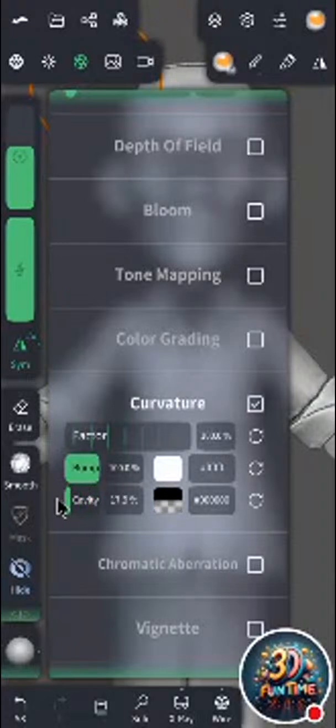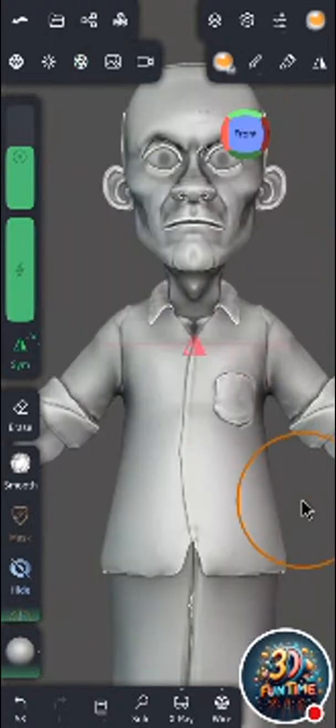Cavity, we need to reduce the cavity about 7 point something will be okay. Now let me check the head of the character. I think it's okay. Now it's time to work on the skirt.